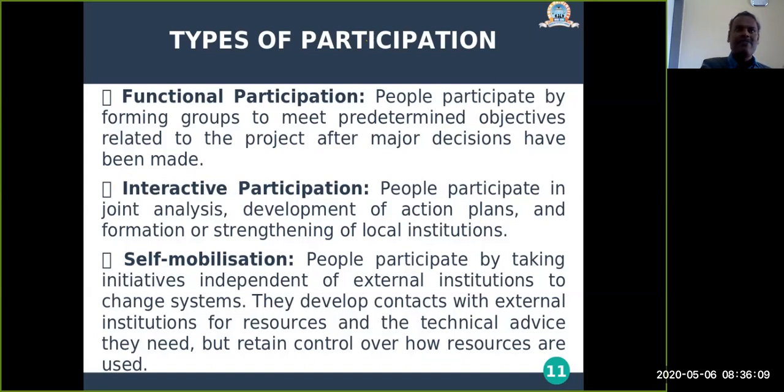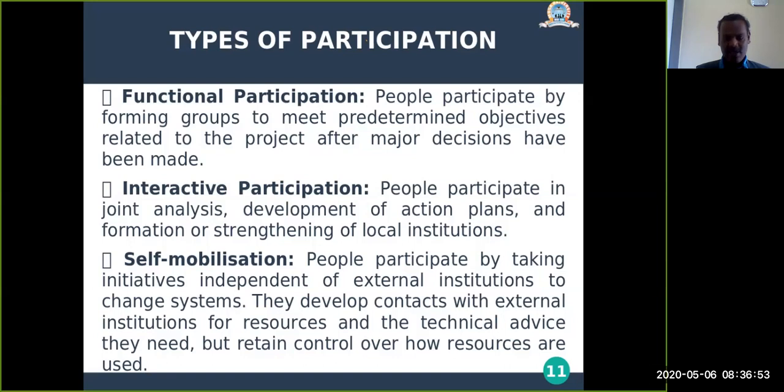So people will participate in different subgroups with different determined objectives. Objectives are set by the bigger project, but for each objective you are setting different subgroups. So subgroups meet and determine their objectives, which are supposed to contribute to the major decisions. Here you are allowing them to participate in deciding certain affairs, not the entire thing. The group they are involved in sets its own objectives for implementation. It is not everything, but at least to a certain level they are allowed to set their objectives based on the major decisions.